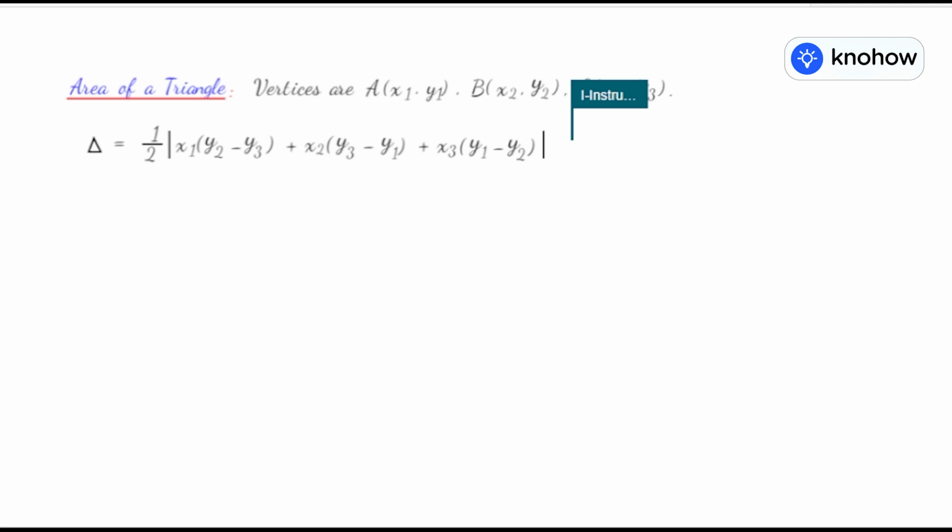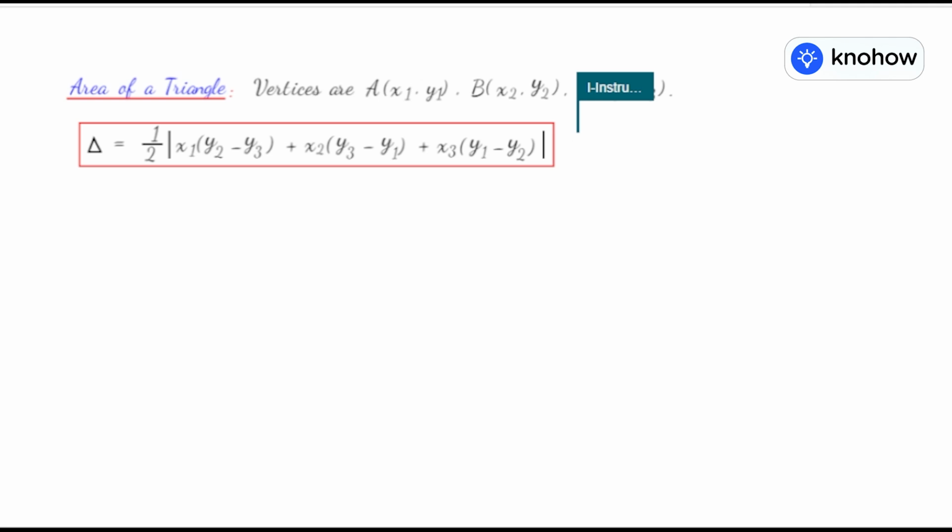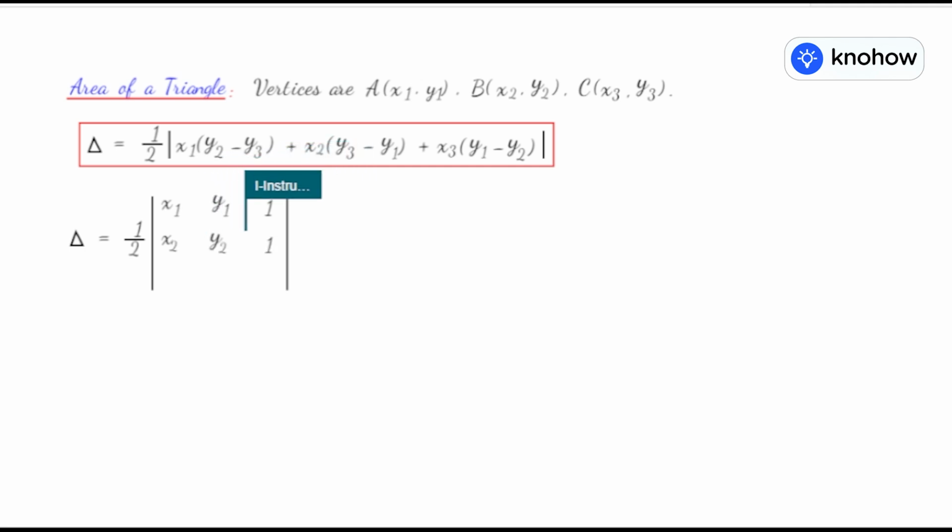And you know area finally we take positive. Now this expression for area of triangle may be rewritten in determinant form as half outside determinant. You write the coordinates of the first point in the first row, x1, y1, 1, to make it a determinant of 3 by 3 order. In the second row you write x2, y2, 1 and in the third row you write x3, y3, 1. Just check, is it the same value of determinant?